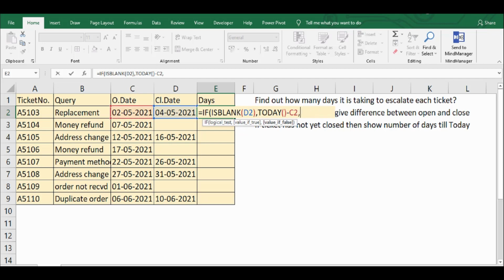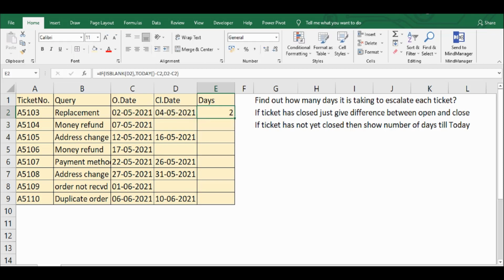This is if the condition is true, write this. If it is false, then simply closing date minus opening date. That's it. Now this is the one we want. So it took 4 days.